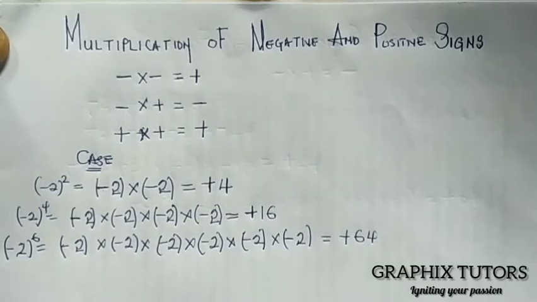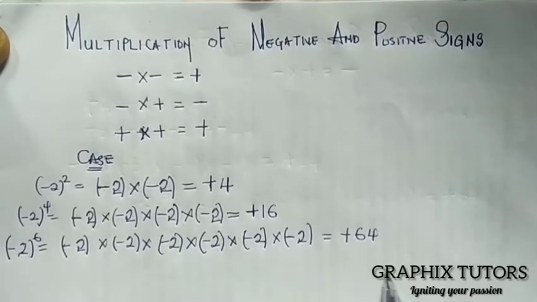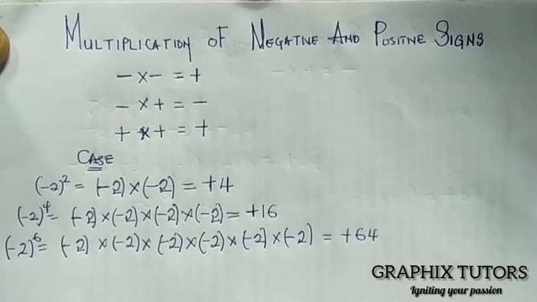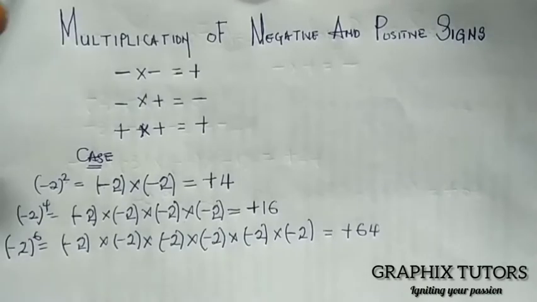Whenever you're multiplying a series of numbers and they are even in nature, even means either they are 2, they are 4, they are 6, they are 8, they are 10, as in even numbers, your answer will always remain positive as long as they are even, and every one of them is negative. So even power here, even power here, even power here, just know your answer will remain positive, right? So that is it.